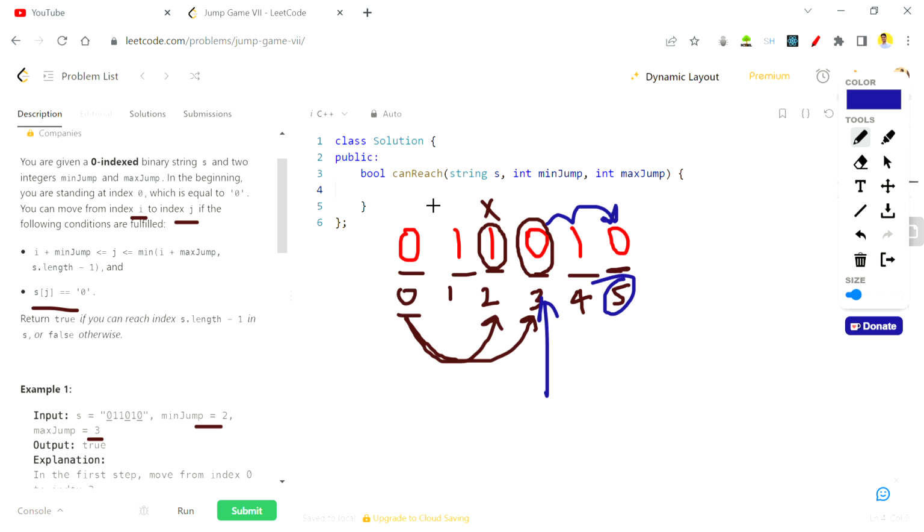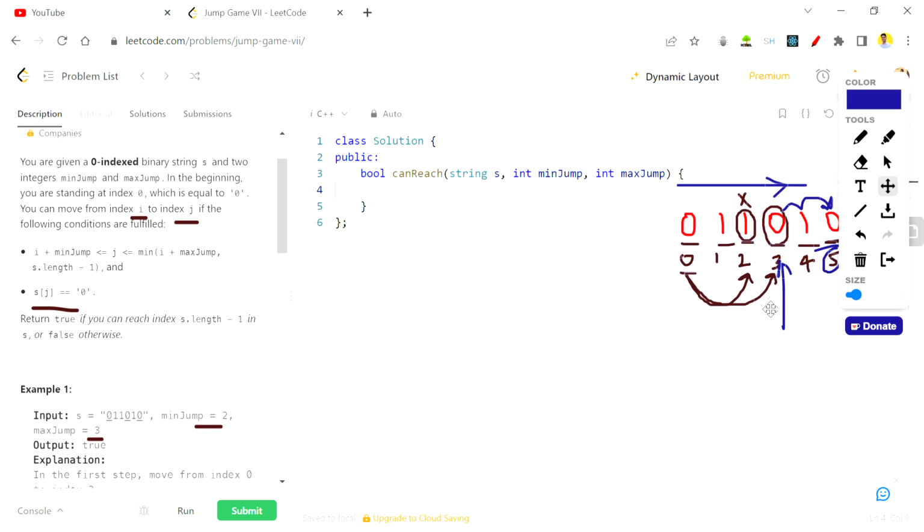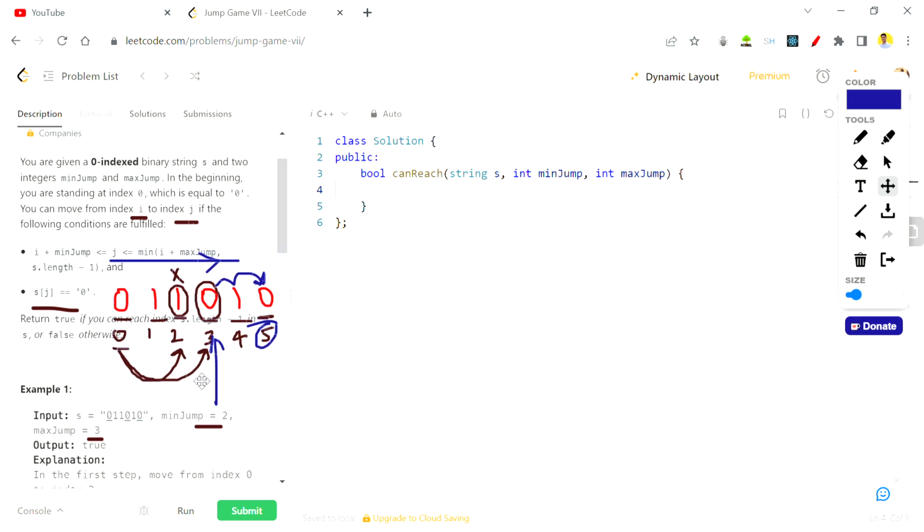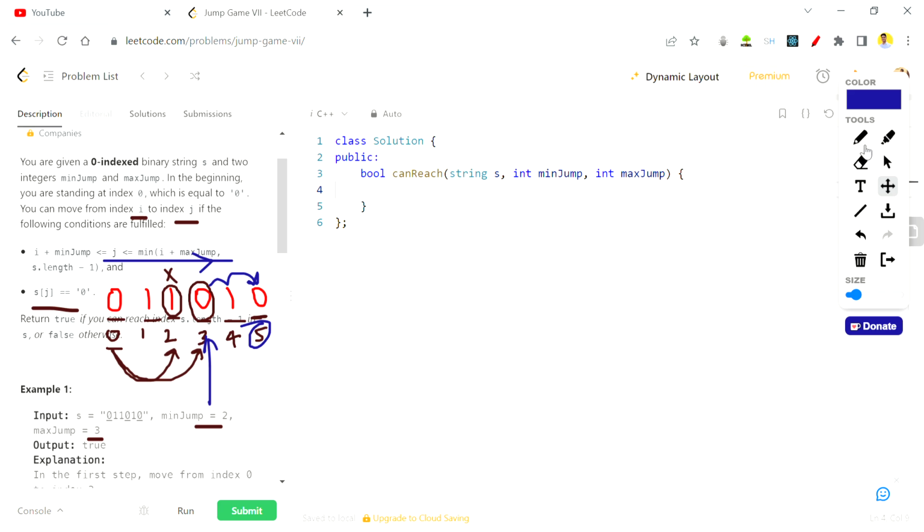Since we are monotonically traversing through the array once, it indicates that we must use a queue here, and I'll show you while coding why the queue is being used. So let's start the code. I'm going to take n as the size of the string. In case s of n minus 1, that is the last index, is 1, I'm going to return a 0.